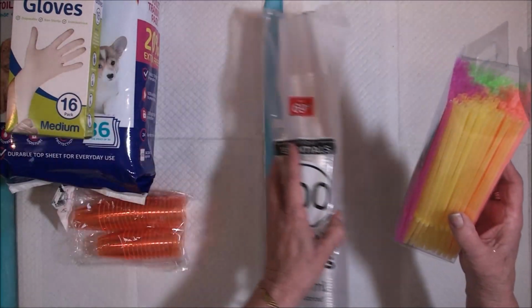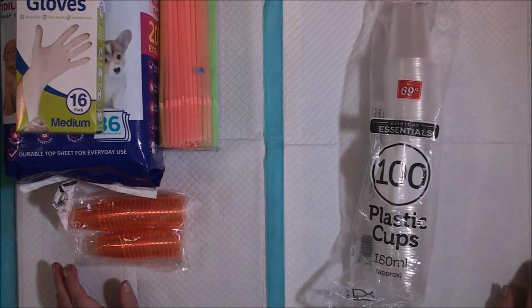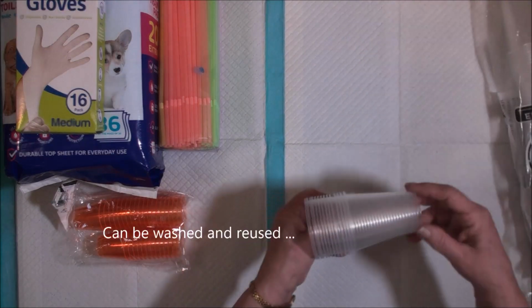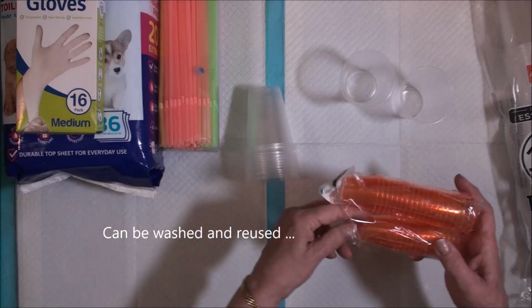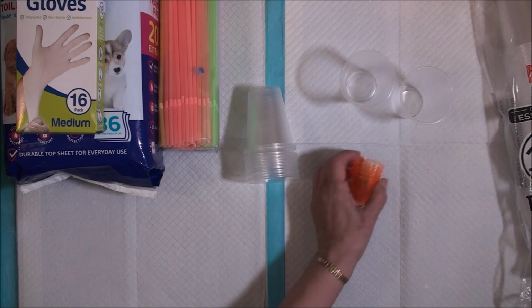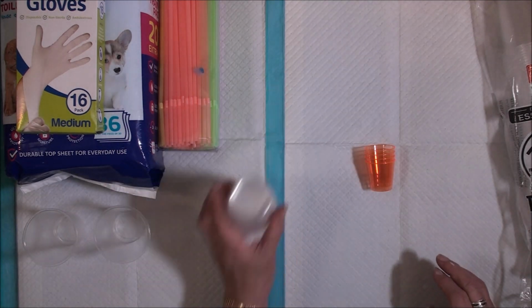I've got some straws in case I want to blow my painting around, but for this one I'm really going to use a hairdryer. I've got some cheap plastic cups, and I'm going to mix my paints in these. And I've got these little shot glasses which I'm going to stand my canvas on. So I need 4, and I'm going to put those on each corner.